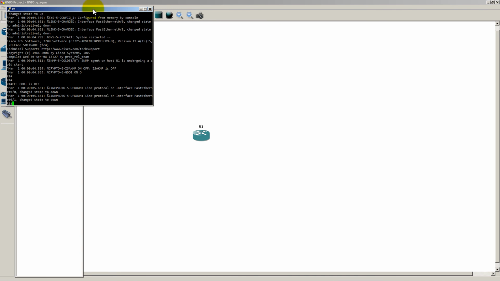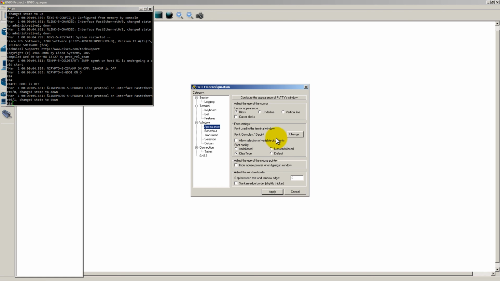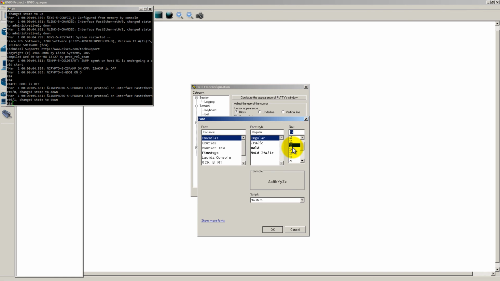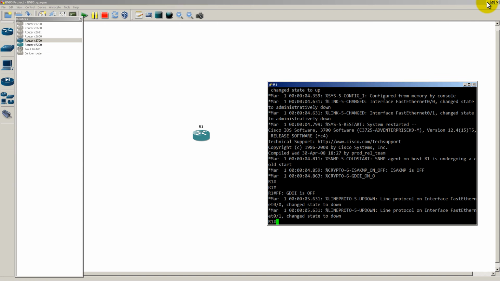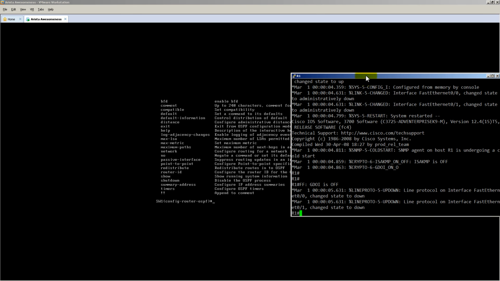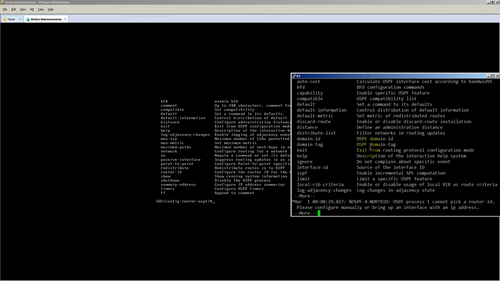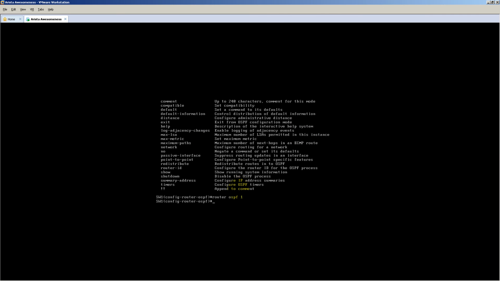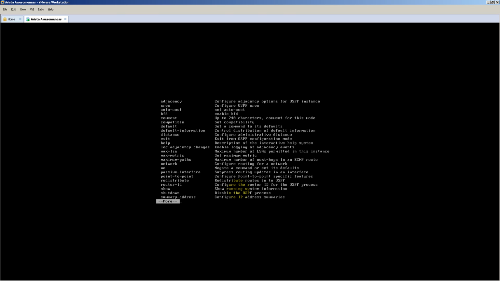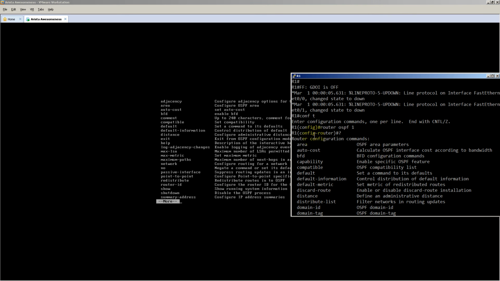And the Cisco router is coming up. Right click, I'm going to change the font to be a little bit bigger. Let's go for 14-point font and apply it. There we go. All right, we're going to go back to our Arista gear here. Conf D, router OSPF 1, question mark. Let's take a look. Okay. Do question mark and go back to my GNS3 router. All right, so let's take a look.